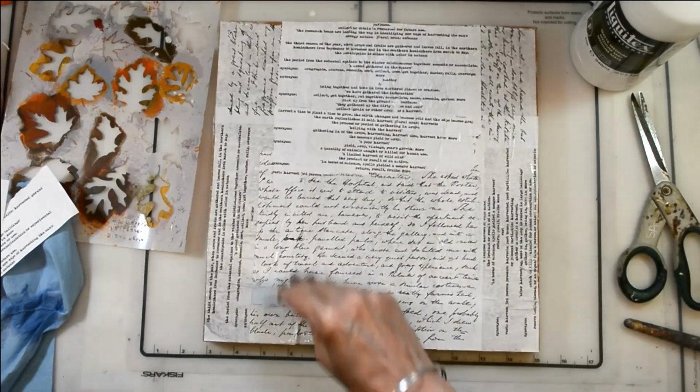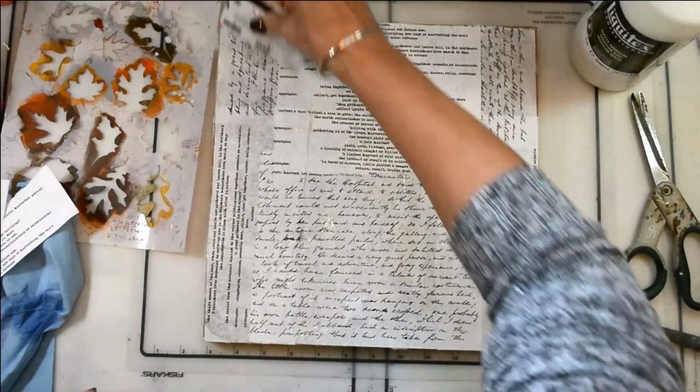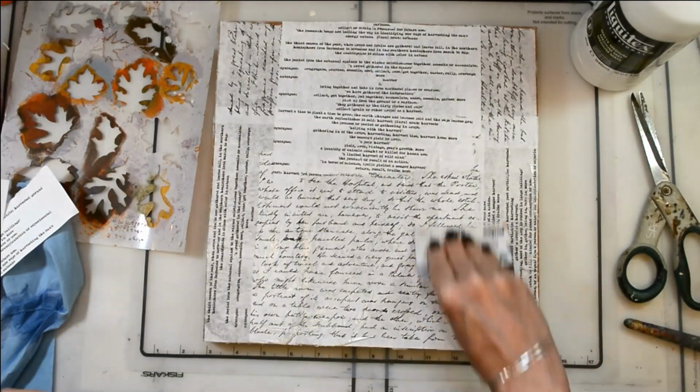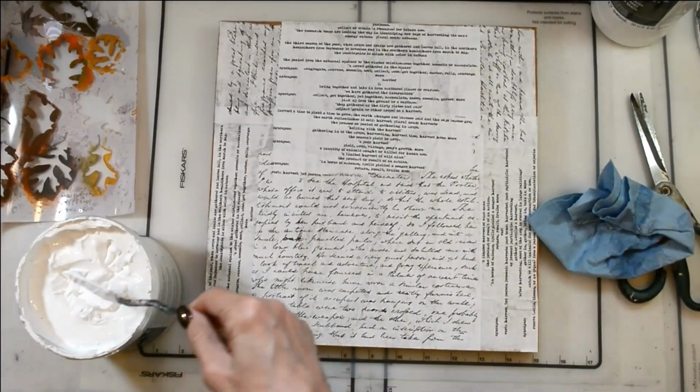Just smoothing everything out with a credit card because I know that I'm going to be doing some stenciling and I want this to be somewhat smoother than I typically prefer.